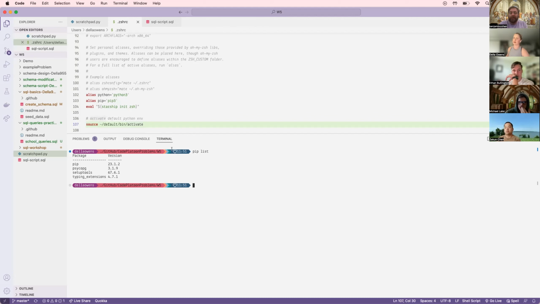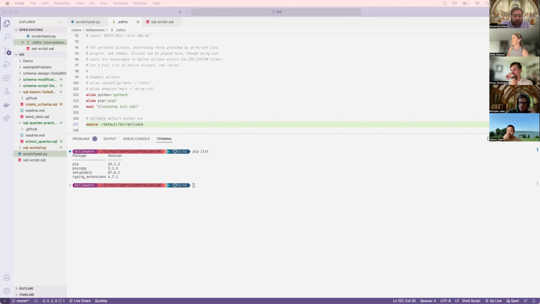Yeah, I could probably look it up on Starship, how to add that in so you can see the default. Either way, there's probably a way to ask Python what environment am I in, like PWD is print working directory. There should be an easy way to print what my current virtual environment is.